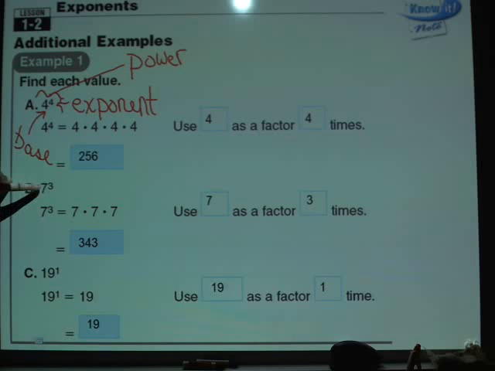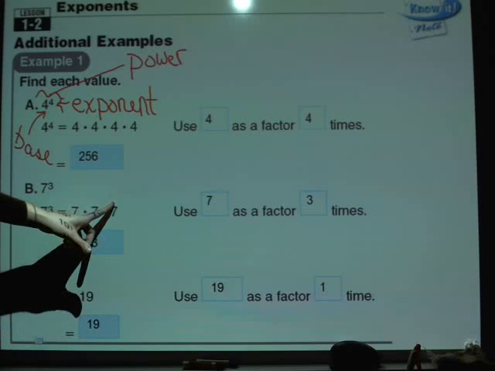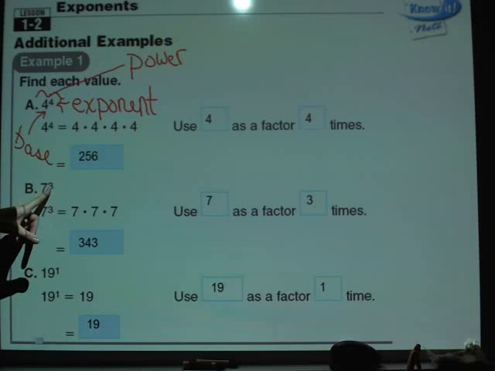Notice that I'm writing a multiplication problem here in 7 to the 3rd of all 7s. How many times is 7 in that multiplication problem? 3 times. Notice that the exponent here is 3. That's what the exponent is. It's how many times that number appears in that multiplication problem. Other than that, there's nothing to it. All I have to do to solve 7 to the 3rd is 7 times 7 times 7. 7 times 7 is 49, times 7 again is 343. I used 7 as a factor 3 times.